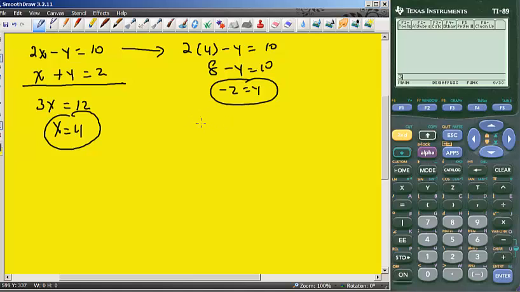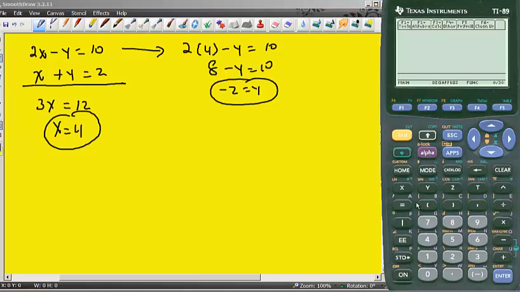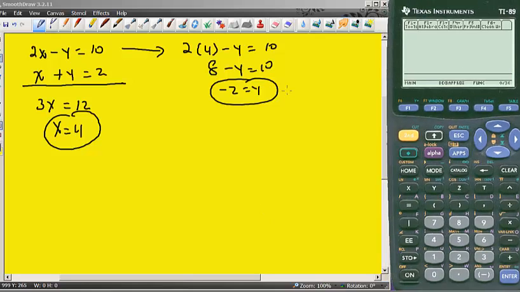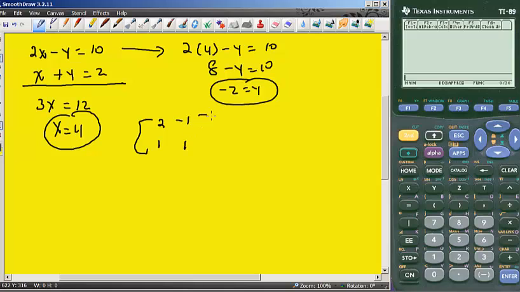Okay. What happens if you have 10 by 10 or 20 by 20, which you'll have to do in linear algebra? So you'll need to know how to do the matrices. Okay. So if I want to solve this, there's the method. There's a long way to find the inverse, which is kind of messy, but in a calculator you can find the inverse of this. So all we're going to do is have the matrix of the coefficients, which is 2, 1, negative 1, 1. And then we're going to take the inverse of that matrix, and multiply that by the constant matrix 10 over 2.